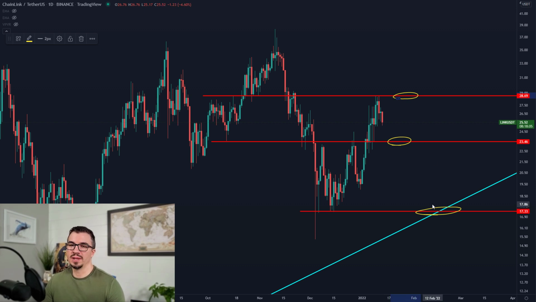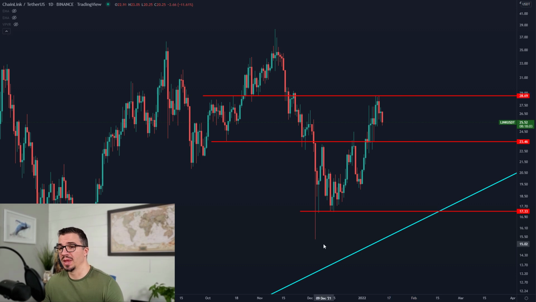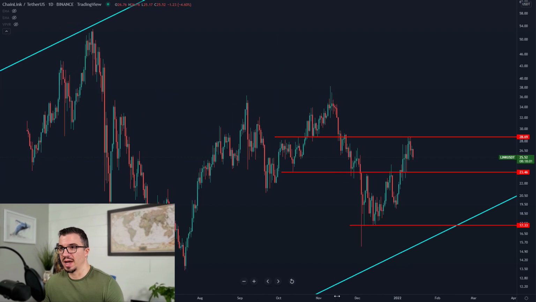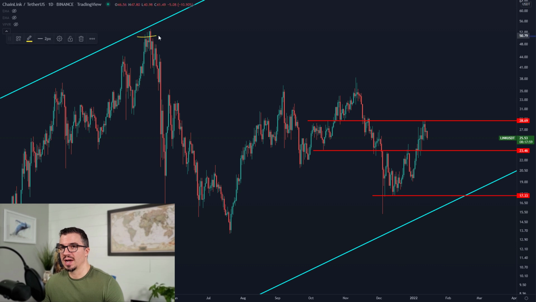Now, in order for Chainlink to really break out of the sideways action, it's going to take a first higher high. So you can see this high back here. We then had this one and also this one. This was barely higher than the one back here. However, notice that the market never did close above this high. Okay, it never did close above that. So this up here is going to be resistance right around $36.